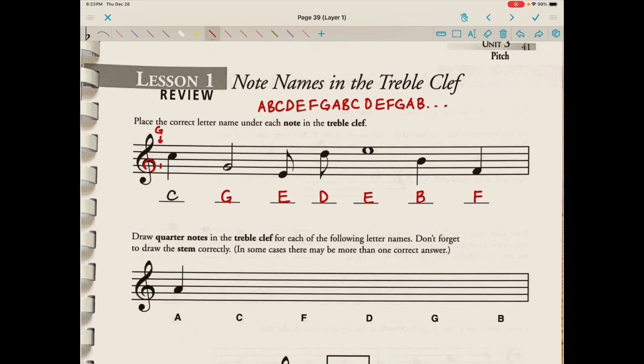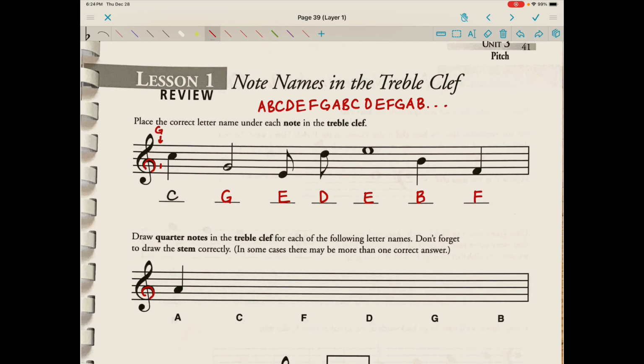So they've already given us the first answer, but we're going to make sure we understand how that works and decode this. So if this is a treble or G clef, we know that because of this curly cue action, this line here is a G, because this space note is directly next to this line note, which is our G. We know we move by step from a G to an A.